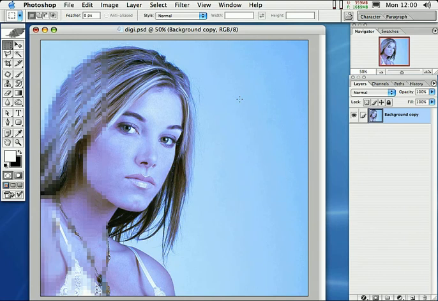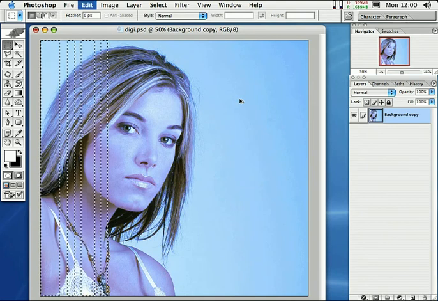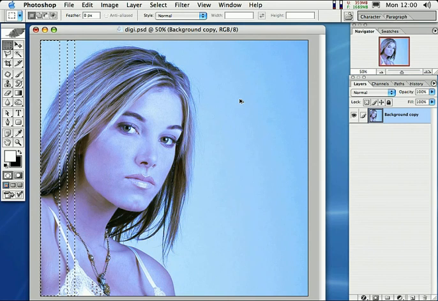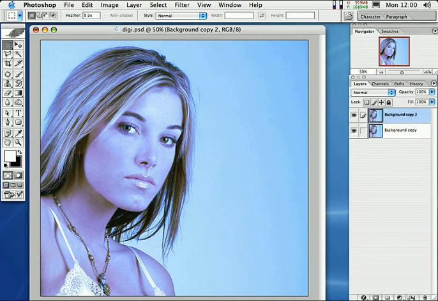But let me show you something else here that I wanted to include in the video. I'm going to go ahead and undo what I just did here by pressing Option Z Command, and that's Alt Control Z on the PC, just to go back those history states. And I'm going to come right over to the Layers palette and make a duplicate of this background layer by dragging it to the new layer icon on the bottom of the Layers palette. Okay, I've made a duplicate, it's right there.